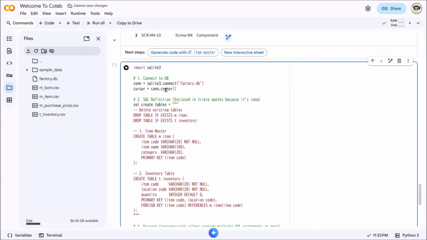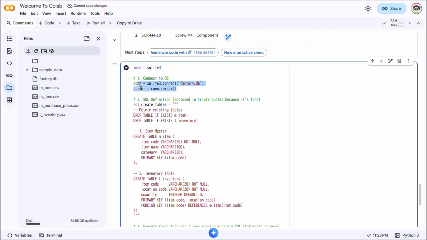So first, import SQLite3. Although you may have already imported this in the previous section, I will repeat it because in the Google Cloud environment, the connection might be reset if you haven't operated it for a certain period. So just to be safe, I will import it every time. Then we import the SQLite3 library and connect to the database.